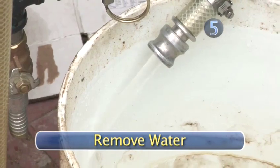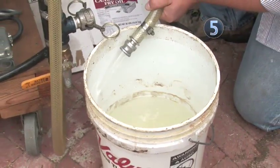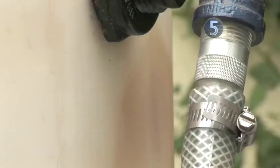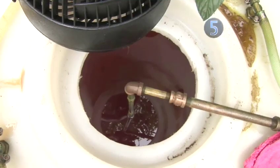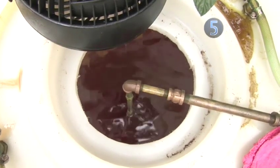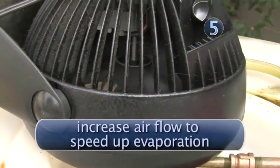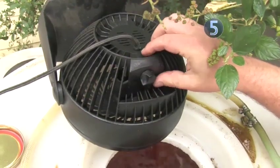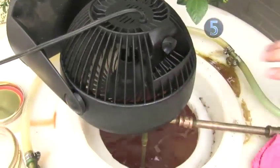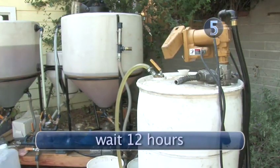Step 5: Remove Water. Before you begin drying your biodiesel homebrew, all of the standing water must be removed from the drying tank. Depending on your processor style, you may need to transfer the wet biodiesel to another barrel to dry and prevent standing water from remaining in the tank. Use a pump to circulate the biodiesel in the drying tank and spray it against the side of the tank to increase the surface area of the biodiesel. Use a small fan to move air across the surface of the biodiesel — this will cause water to evaporate more quickly. Make sure it is a gentle breeze, as high-velocity air will blow small droplets of biodiesel around the vicinity of the processor. You can also heat the biodiesel to cause it to dry more quickly. Wait 12 hours and your batch of biodiesel will be ready to transfer and use.